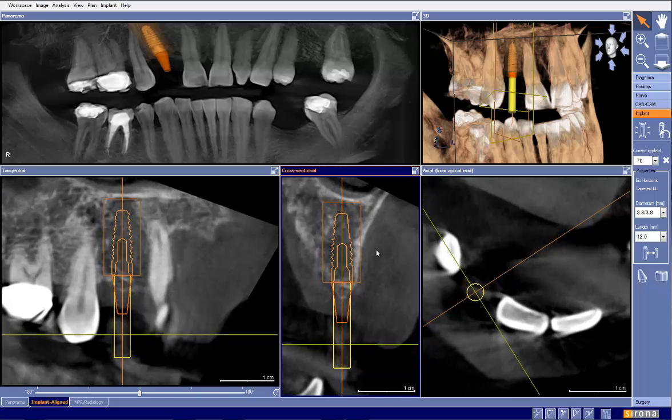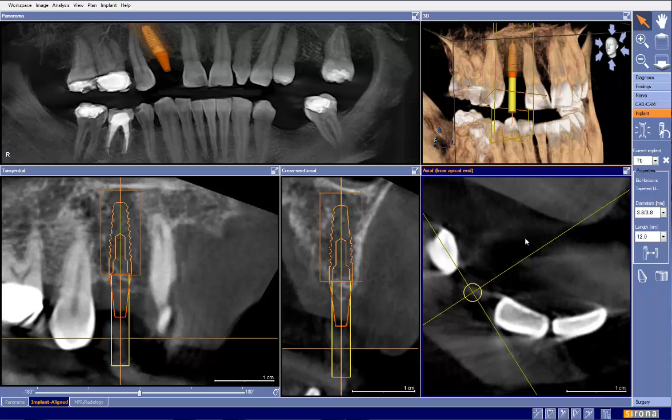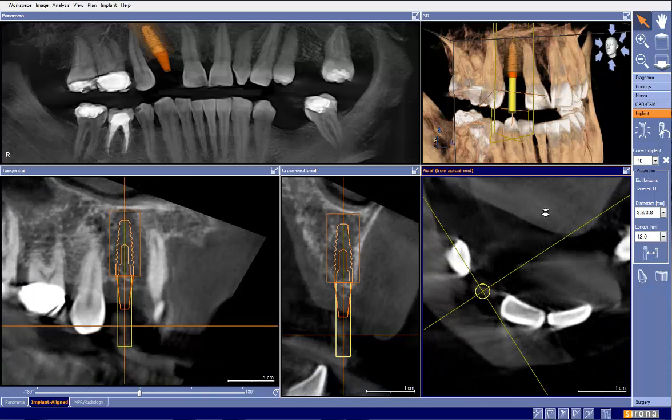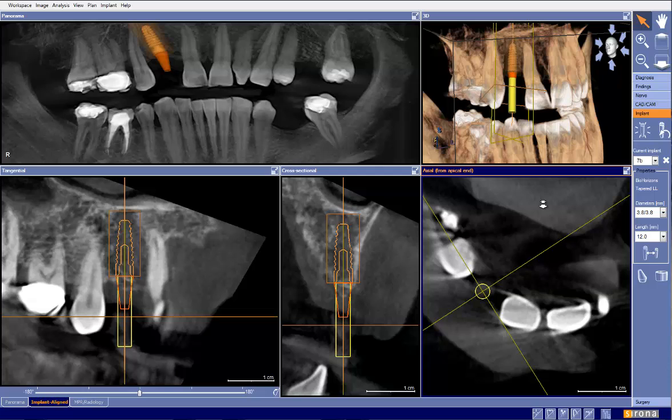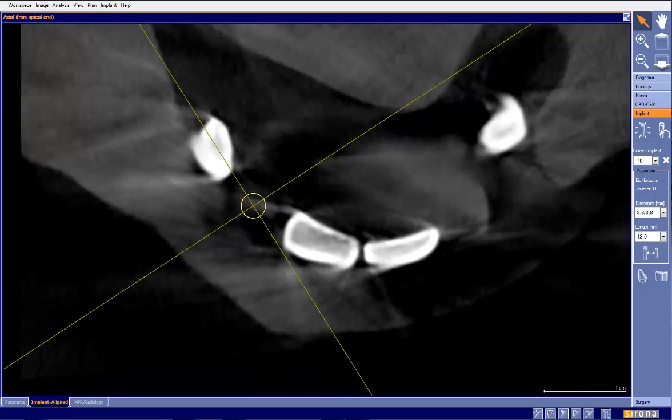In terms of the plan itself, without more data in terms of where the tooth is going to be and where the gingival margins are, the implant is well in the bone. Maybe there's a little less space here on the buccal than I would like, especially towards the head of the implant. I'd like to see a little more space. The other thing that I want to point out here is more along the lines of restorability. What I like to do is go ahead and, there's my line for my buccal, there's my line for my lingual.